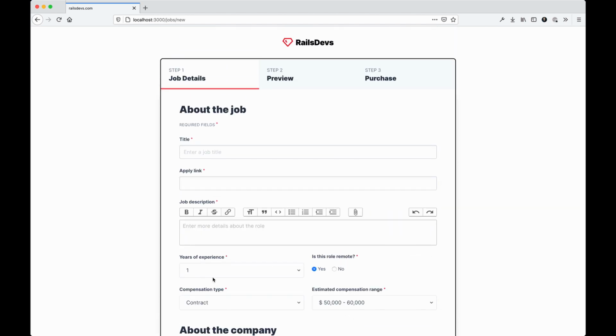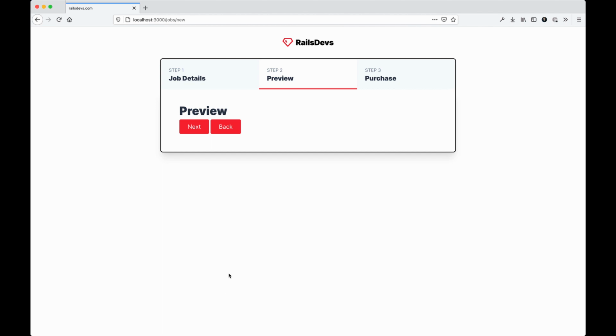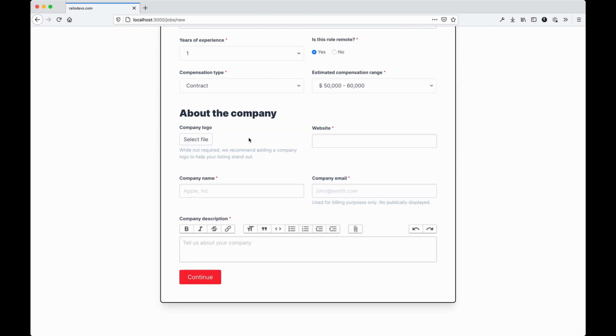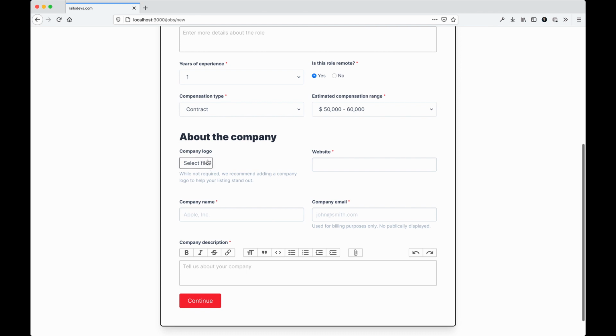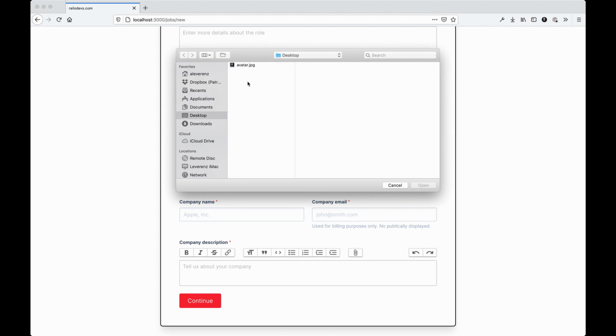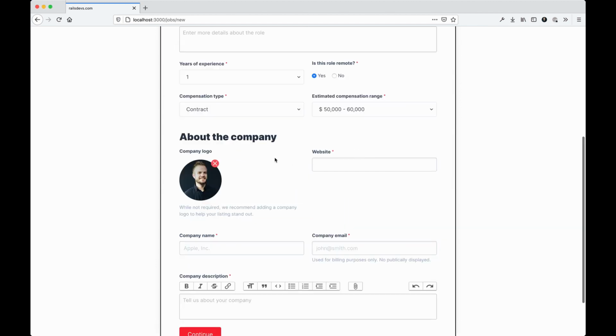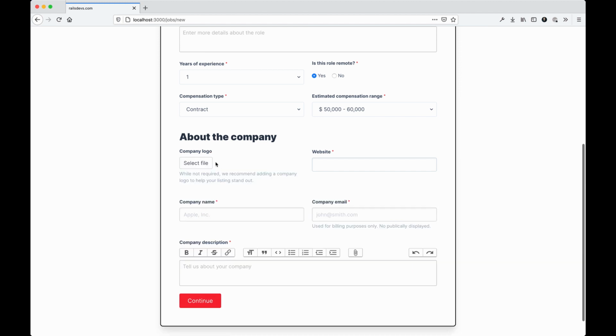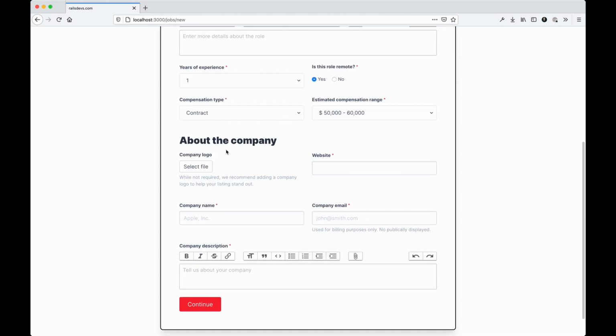Right now, this is a Vue app, so Vue.js is under the hood, operating the UI of this. We don't have much in terms of managed state besides the step indications. So we just have step 1, 2, and 3. But you can go back and forth at will at this point, as well as some fanciness around uploading a logo. In the last video, I think we did something similar where you upload a logo. It looks like this when it renders out, and you can always remove it. I chose not to do drag and drop here because I think that's overkill, and we only really want you to upload one file anyway.